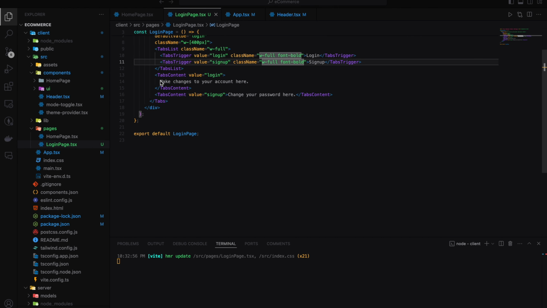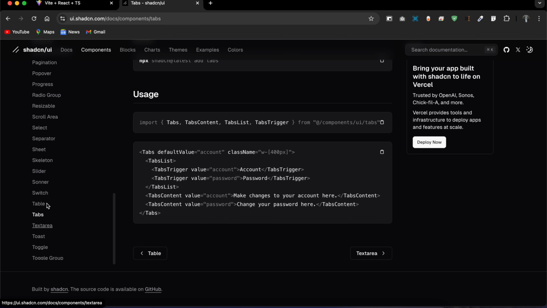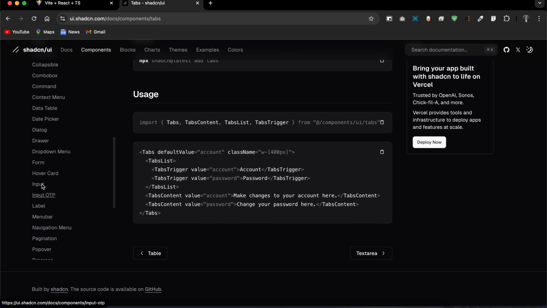In TabsContent in the login, we have to make inputs for email and password, and also the inputs for the sign up page as well: name, email and password. So for that we are going to use the input component of Shadcn.